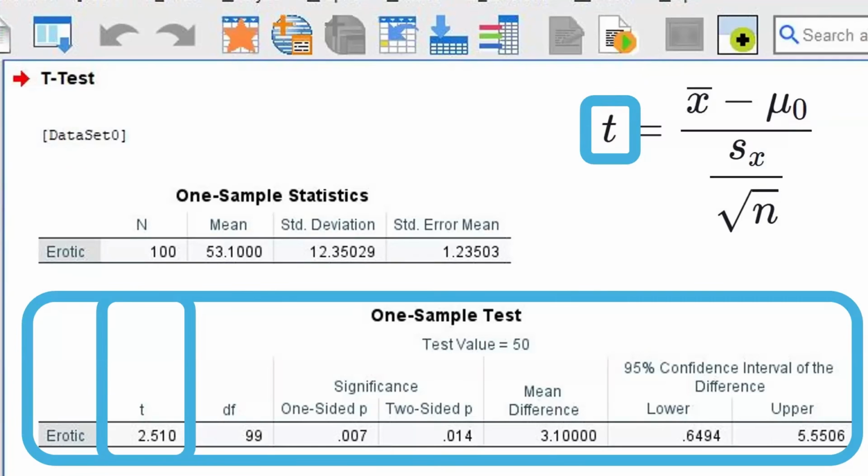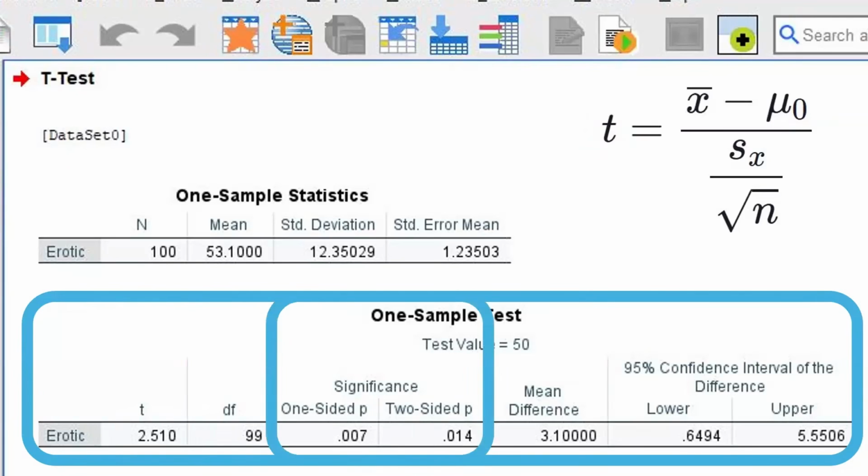And then finally, SPSS will actually also calculate your significance. It'll calculate your p-value. And not just your p-value, but it'll calculate your one-sided p and your two-sided p for you. So one-sided p is for a directional test, when you're testing whether something is bigger than something, or if you're testing whether something is smaller than something.